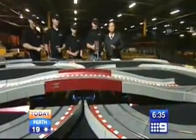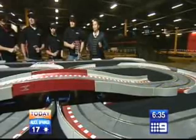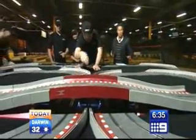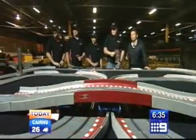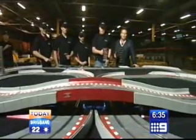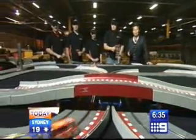Now, what you can do with this is anything that you can do with a real race, like a Formula 1 track. You can program it, you can program in refueling, overtaking lanes, simulate braking, all sorts of things. And it's a great place to come with a few of your mates. And you've even got overtaking lanes here. You can program in a 10-lap race and have a little bit of fun for the boys and for the kids and for the girls, of course. Can't leave anyone out. Carl and Lisa, this is awesome fun.